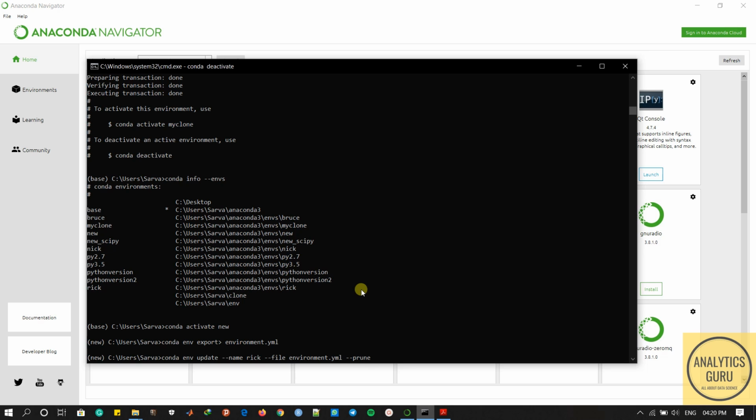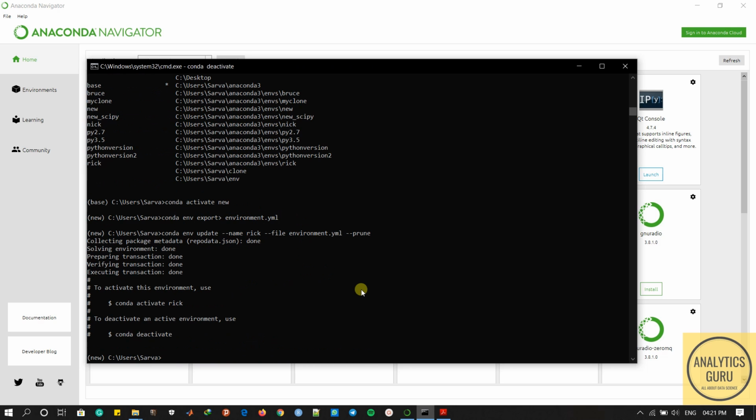What this prune does is that it removes all the dependencies that are no longer required for this new environment, and we hit enter. As you can see, my environment Rick has been updated.